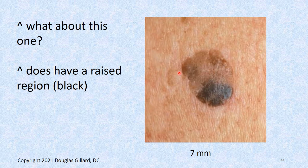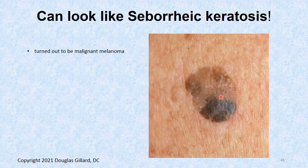This is almost a rare case — what does this look like? It's kind of hard to see, but there is a little raised region right here. This is the great imitator — you would think this was seborrheic keratosis, and dermatologists actually missed this one, but smartly got it biopsied and it did turn out to be malignant melanoma — superficial spreading malignant melanoma that had gotten a nodule, meaning it had gotten down into the subcutaneous tissue.